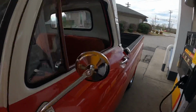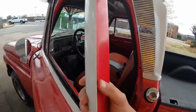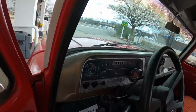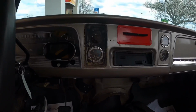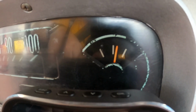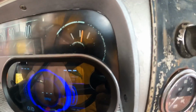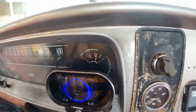Okay, so you put the gas in right here on the side. Put close to $20 worth of fuel in this ride. Right around that. Let's jump in here. That's what it was like when we pulled up, around half a tank. Turn the key on. It didn't go up very much, but I'll tell you if it moves any more. At this moment, I don't know if it's 100% accurate.